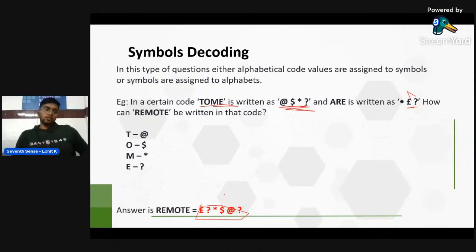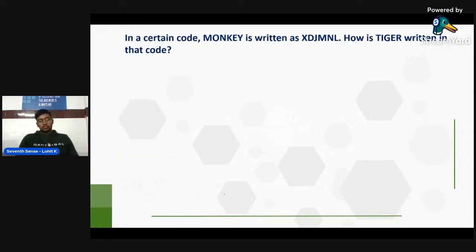Okay, so these are some concepts of coding and decoding. Now I'll be doing some examples on this. Using those examples, we will be solving all the types of questions here. Make sure that you solve the answers. I will just show you the questions, and you have to tell me the answer. Now here is the question. Write down the answer in the chat box and we'll discuss the answer first.